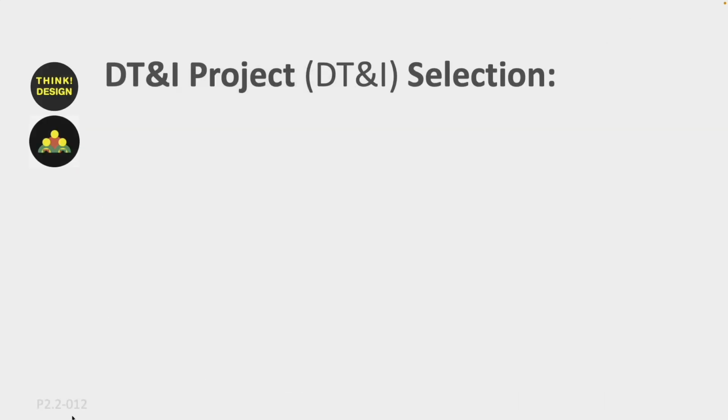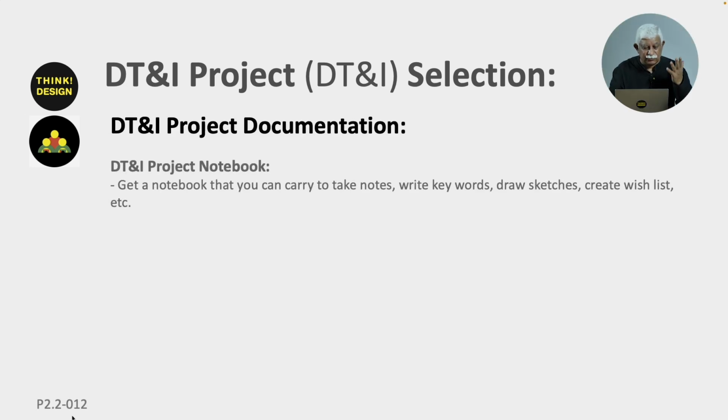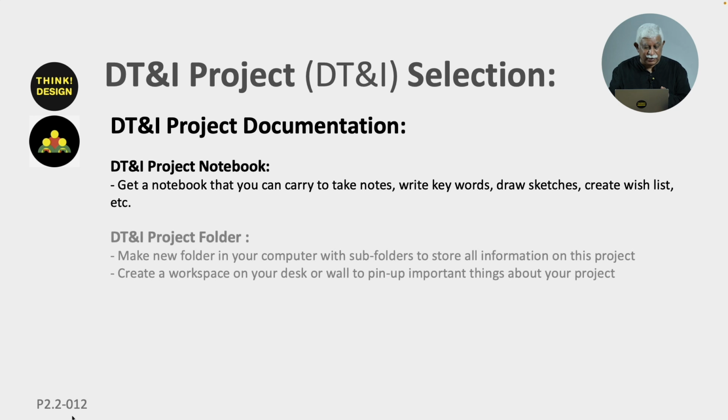So, let us look at some of the good etiquettes of doing the project. One is, of course, you need to document it. It is very good if you can assign a notebook for it. Notebooks help because you can carry it, you can write keywords, you can draw sketches, you can create wish lists. It's very helpful and portable. This is in addition to a laptop or a computer that you might have.